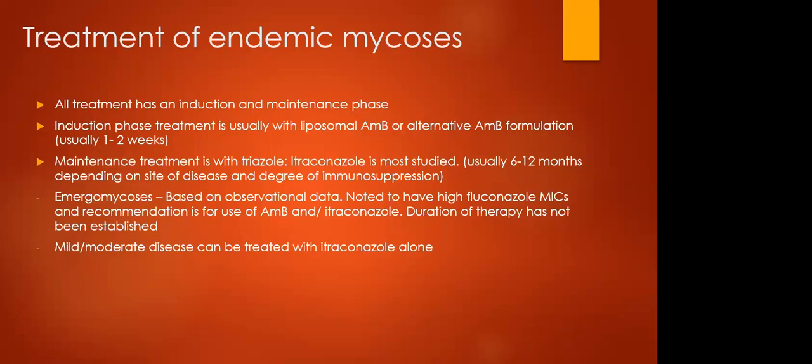Emergomycosis, the treatment here really is based on observational data. It has been noted to have high fluconazole MICs, and so the recommendation is to use amphotericin and itraconazole. The duration of therapy has not yet been established, but they've taken the same line as the treatment duration for histoplasmosis, and so most people follow those treatment recommendations, which is essentially the 1 to 2 weeks of induction with 6 to 12 months of itraconazole as maintenance. And then it's noted that mild and moderate disease can be treated with itraconazole alone.